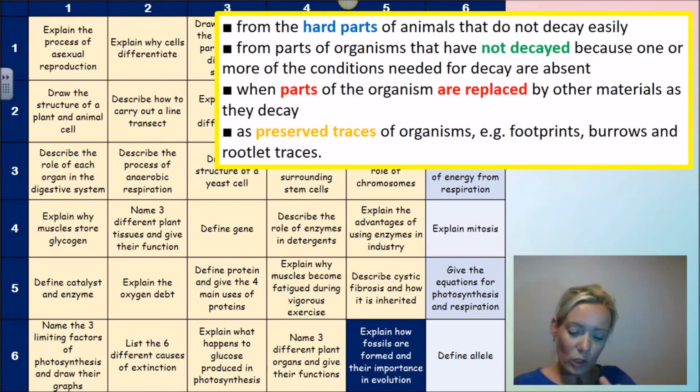And they might be squashed in between two rocks, and then some water from a river carrying some sediment has got in between, and that sediment over time has filled that gap and gone hard. And so that's what's uncovered from the fossil. Then you also may get preserved traces like burrows or footprints as well. So they are the different ways in which fossils can be formed.